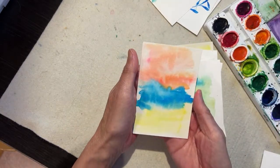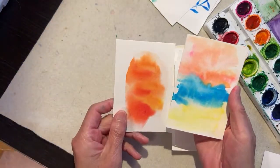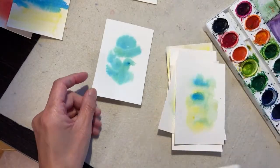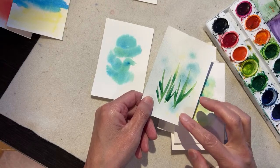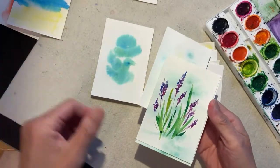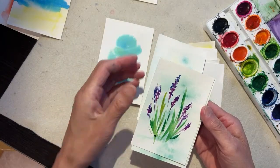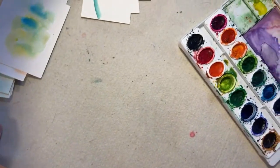By itself is good, but I was just thinking something not with my hand labor. I feel sorry for that piece of paper. Let's do it. Yesterday I have started this grass and not yet finished. Now we have an idea of it, right? So we have green color, purple, pink, blue. Let's do it. Put it aside.